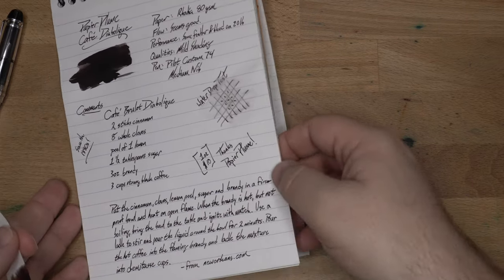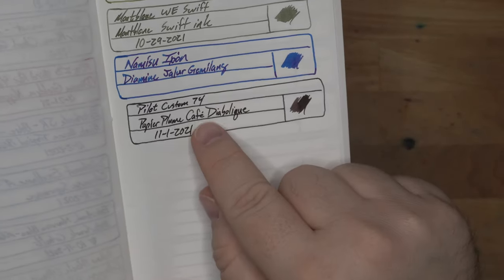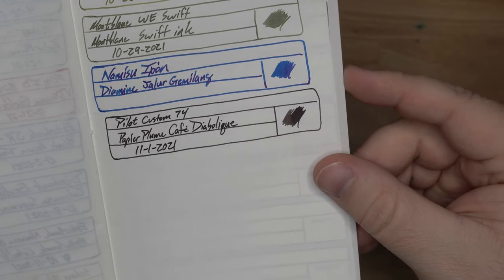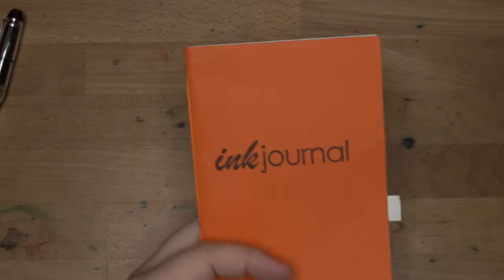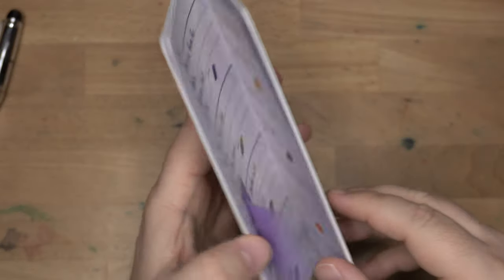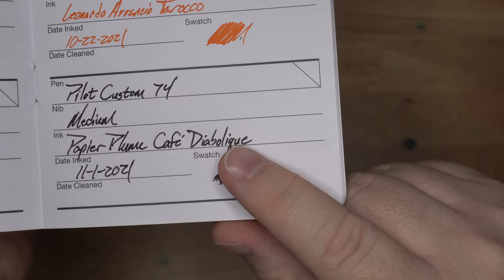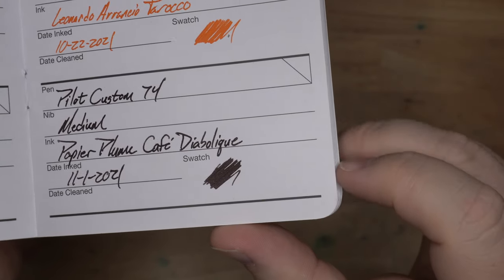Let's look at it on some other papers before we get to our ink comparisons. We have here our Tomoe River ink journal, and there is the ink. You can see that it is a brown on Tomoe River — you get a little bit more shading than on some other papers. You can see shading pulled from the Fs, the top of the Cs, and the top of the Ds as I make the strokes, but it's a very dark ink and you could get away with using this pretty much anywhere because of how dark it is. Then on our wheat straw paper, which is an Inky Fingers notebook, it looks like a very dark brown — almost like a black on this paper — but in the scribble, some of the brown character and a little bit of the red comes out. Really cool ink, definitely in my wheelhouse as far as ink colors go.